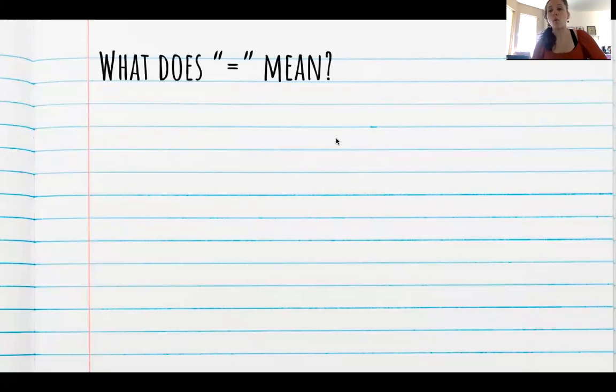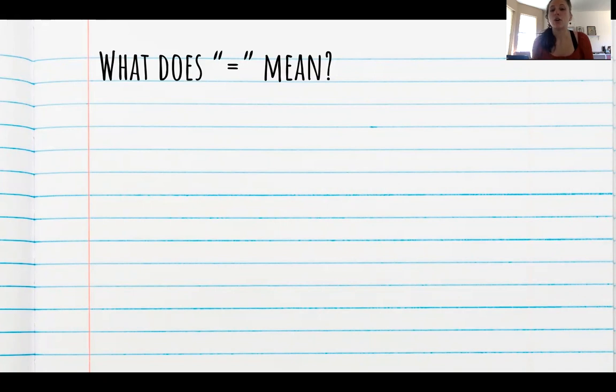Okay. So before we get started, the key thing that I want to think about is this main question, which you've seen this a lot. The question is, what does equals mean? One of the most common things I hear is that it is the answer, right? Because all the time you hear, oh, equals means answer, right? 2 plus 2 equals 4. 4 is the answer, which is the case a lot of the time. But actually, what equals means is that you have one thing on one side of the equals that's going to be the same as what's on the other side of the equals.